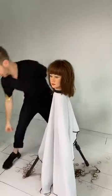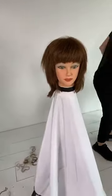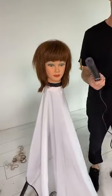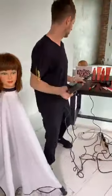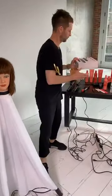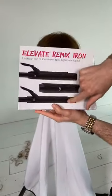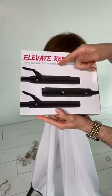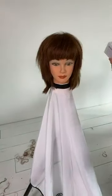Okay, perfect. Now what I'm going to do is a little bit of thermal styling with our new Elevate remake irons. These are badass. It's one barrel, guys. It's got one digital base and then two barrels. So when I'm traveling, I only have to bring one, it's like having one curling iron instead of two.